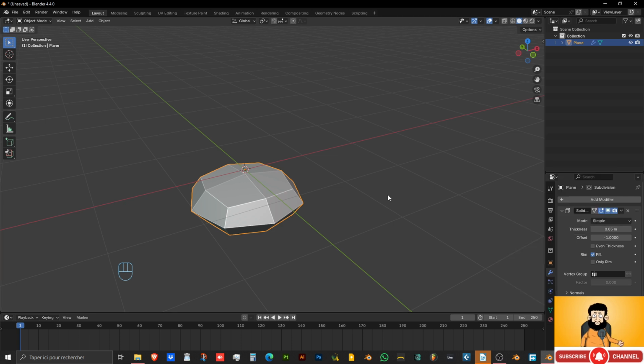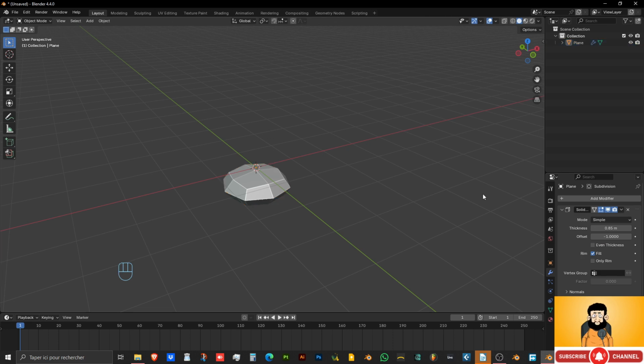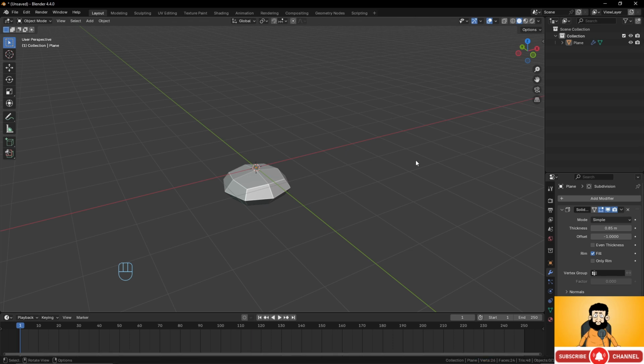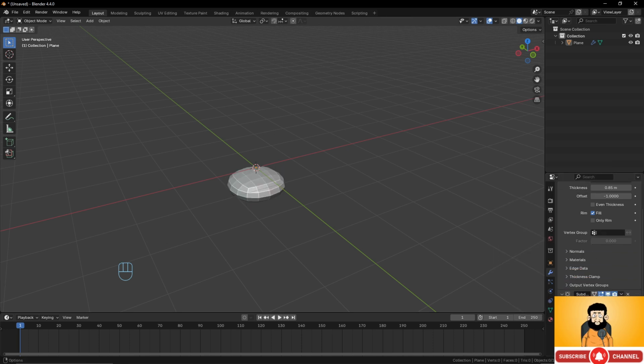You can add two, three, four modifiers as you need during your modeling, but it will increase the RAM, so be careful about that. The more modifiers you add, like for example if I add a subdivision surface again, you see it increase.